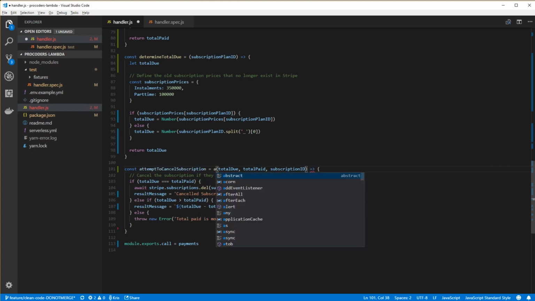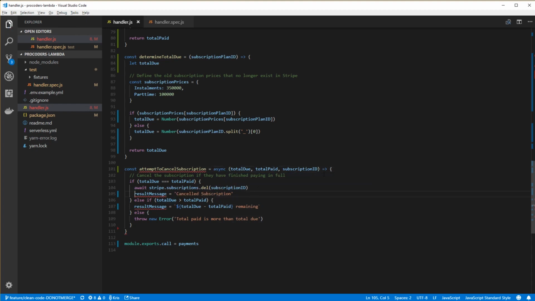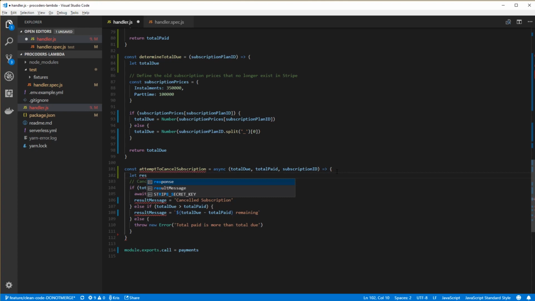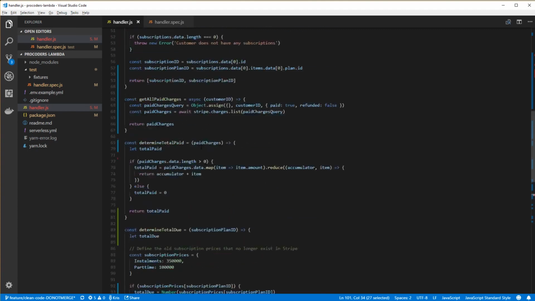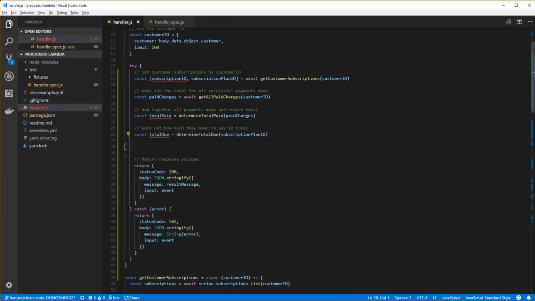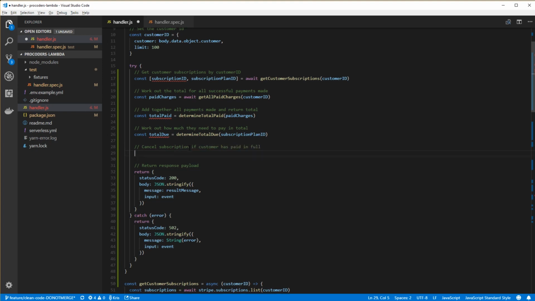This needs to be async. Result message, read. Yeah. We need to return it. Cancel subscription if customer has paid in full.